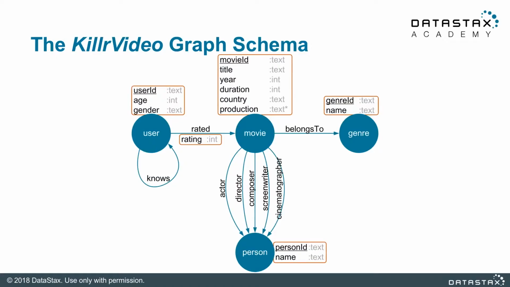This is a larger example of a graph schema. In our graph-related training units, we'll be relying on this KillrVideo graph schema example. The graph schema contains 4 types of vertices labeled movie, user, genre, and person, and a number of labeled edges that may connect to vertices of specific types. Study the vertex IDs and properties, their keys, names, and value types, shown in the schema graph. The edge cardinalities are omitted for visual clarity.